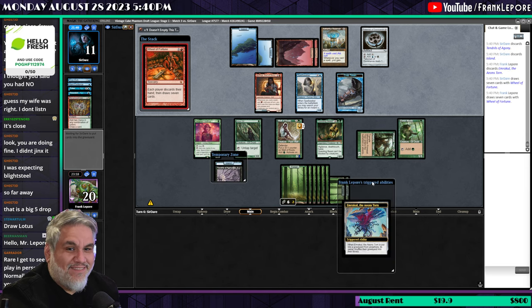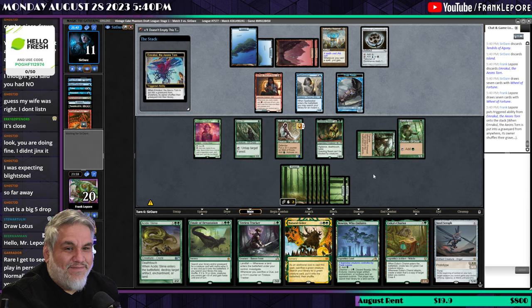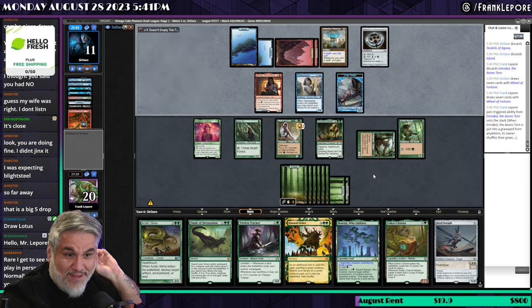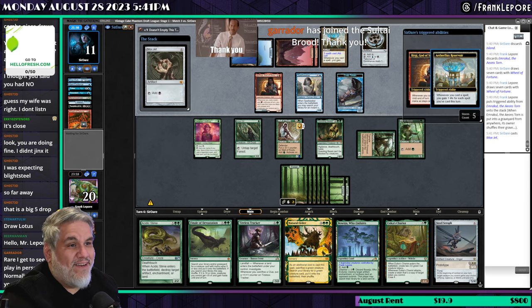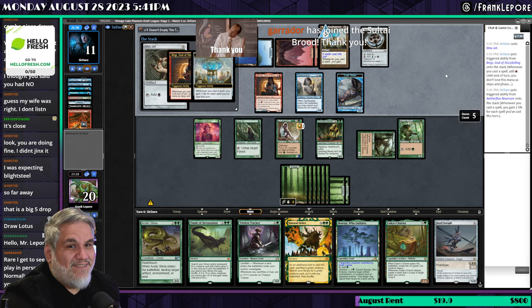So long, Emrakul. Well, we basically win if we can natural order. They have to cast a lot of spells in order to... Maybe not that many, I guess. Yeah, this is fun.